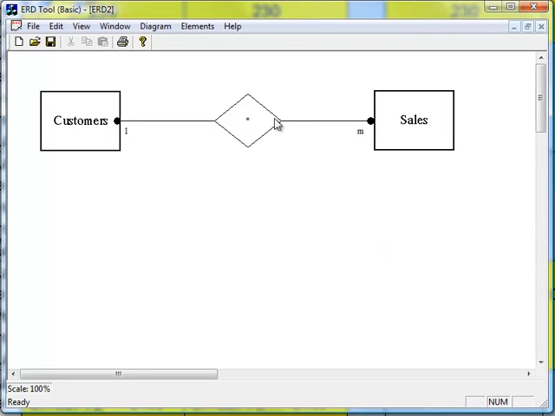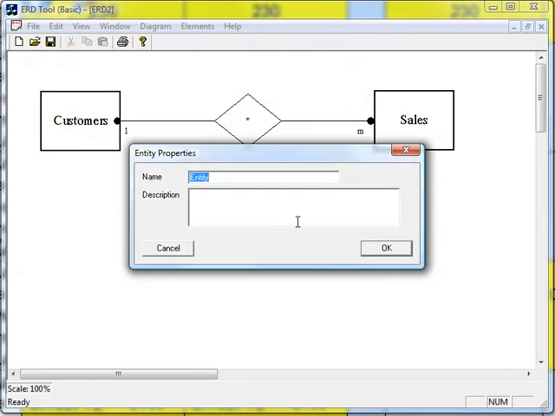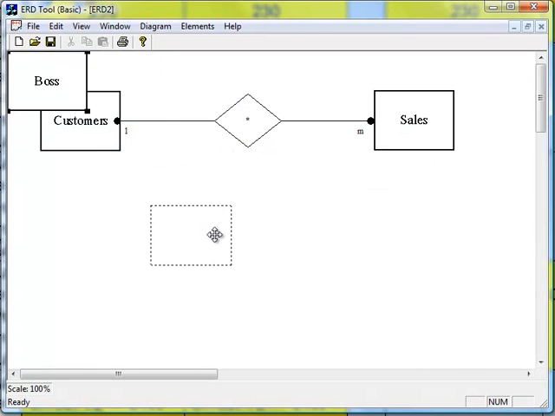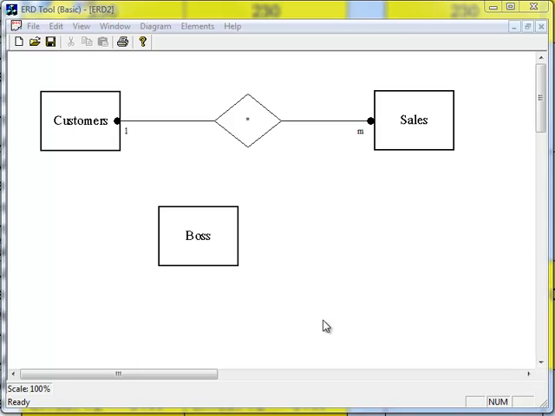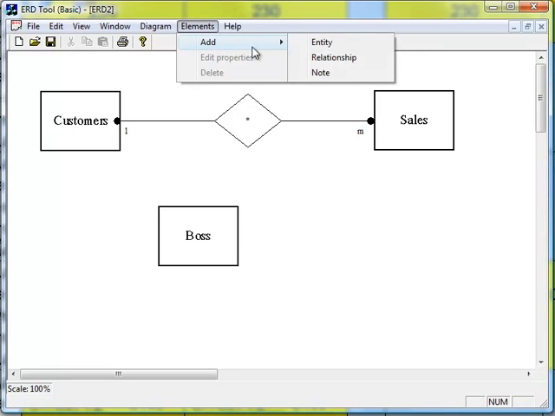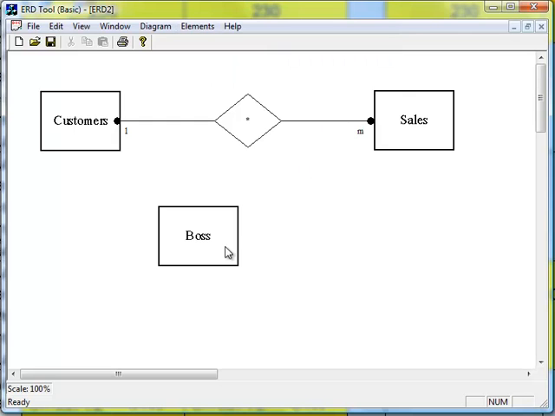Okay, now we're going to create a new entity called Boss. Okay, so now a boss. What if the boss is self-employed, so he's the only employee there, and we're looking at employment? Well, we can actually make a reference to himself.